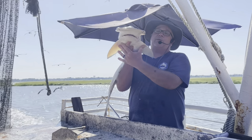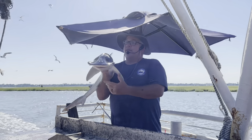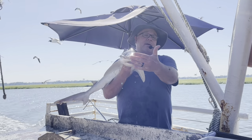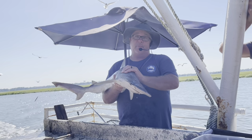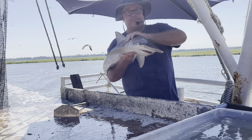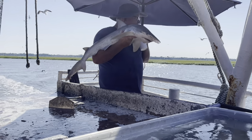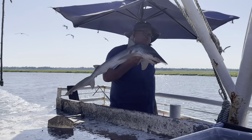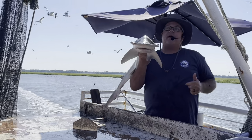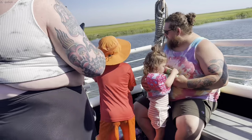It's going to help it steer through the water, left and right, up and down. Most sharks use their pectoral fins on the sides here, but bonnetheads, scallop heads, hammerheads, they don't have a lot of mobility in these fins. They just stick out there. They rely more on their head, and that actually makes them a more efficient swimmer, using less energy throughout the day swimming through the water. The eyes are way out here on the outside of the head, and that gives him a better field of vision around him than other species of shark as well.